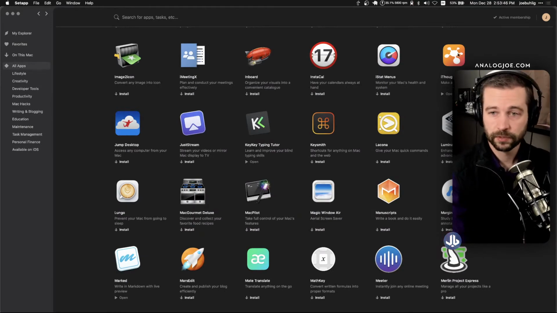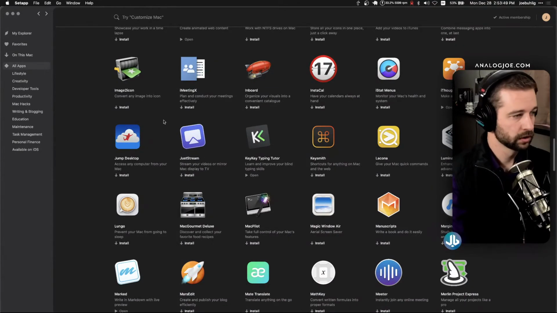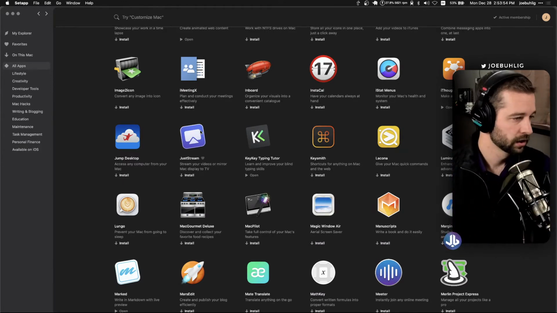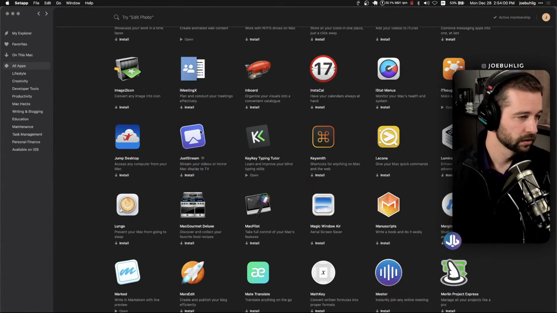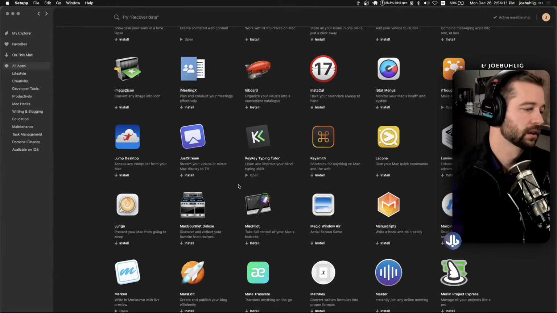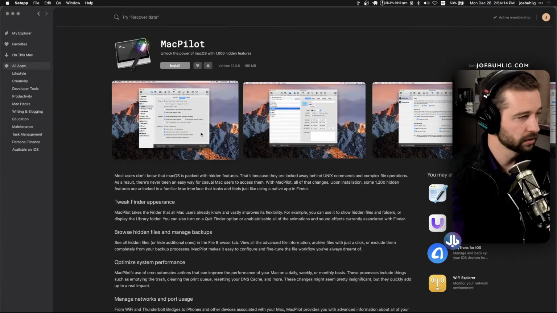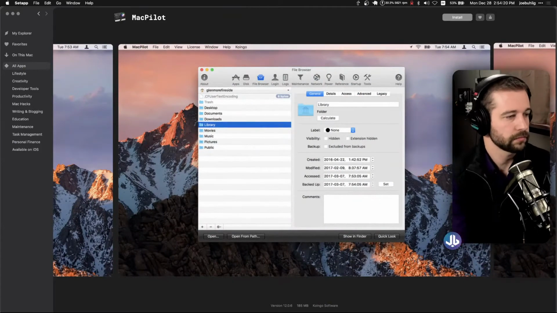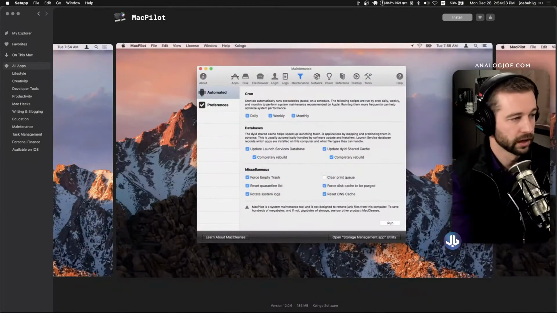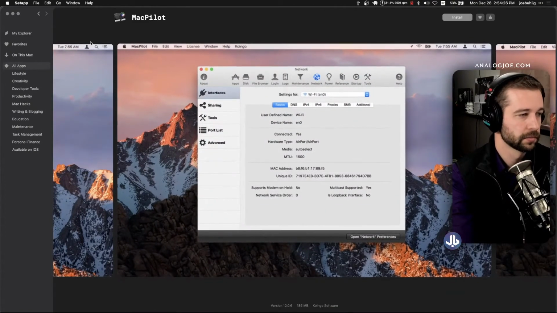iThoughts, mind mapping, up here on the top. It's another big one. Just Stream, that's kind of like the AirPlay thing. Key typing tutor. It's great if you're trying to improve your typing speed. Lacona, I know. It's like a launcher similar to Alfred and such. Margin Note, Manuscripts, Magic, Window Air, Mac Pilot. That's from the MacPaw community. I think they also make iStat. Tons of settings that you can access here. Yeah, there's just a lot with that. I should probably install that one at some point.